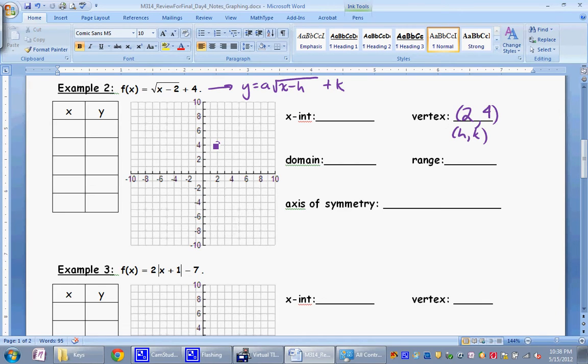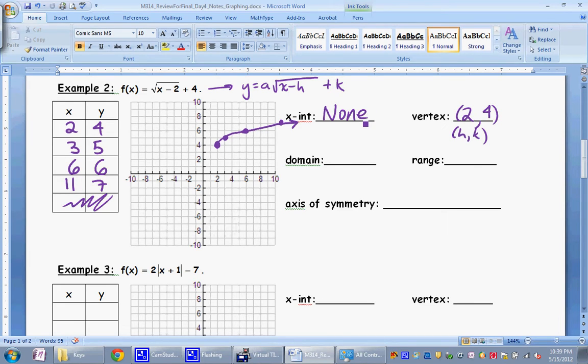Now you can use the 1a, 3a, 5a trick just kind of turned on its side to get a square root equation. Up 1, right 1; up 1, right 3; up 1, right 5. It goes off the graph a little bit. There's nothing wrong with that. You could also fill in your table in the same way. So we have a point 3 comma 5. We have the point, looks like to me, 6 comma 6. The point 11 comma 7. And then we don't have anything to put in the last entry. That's okay. There's no x-intercept.